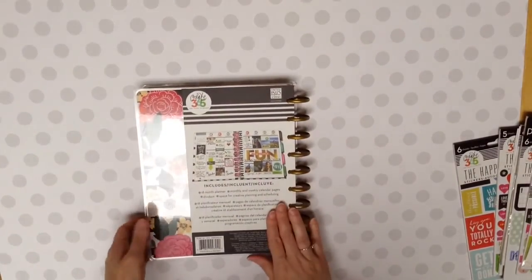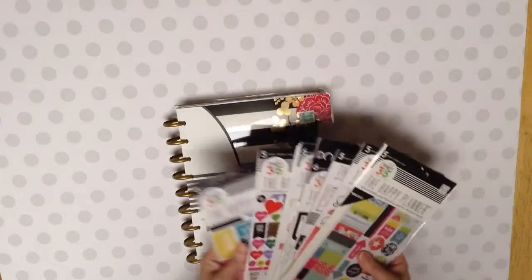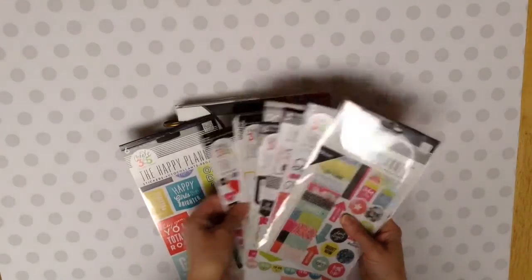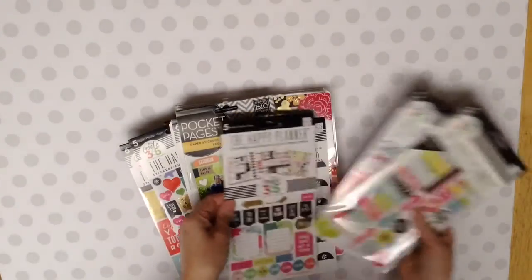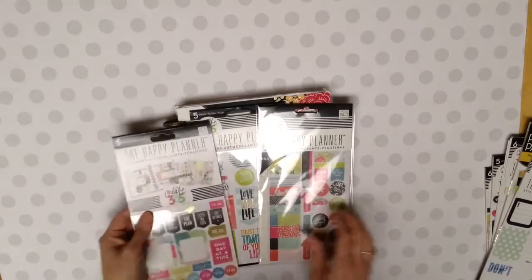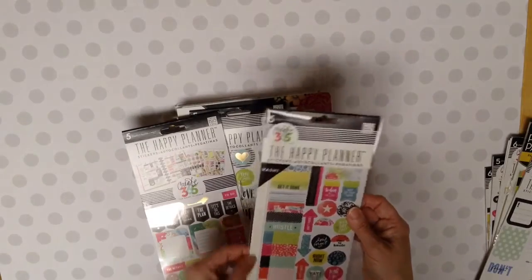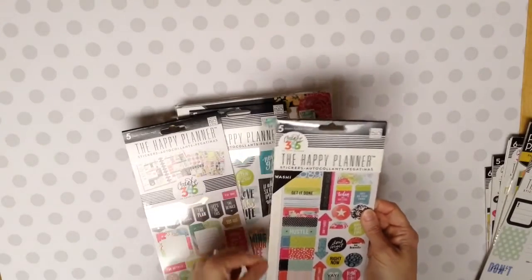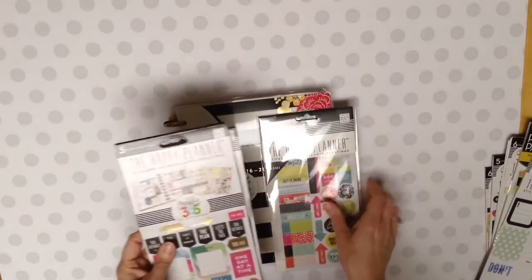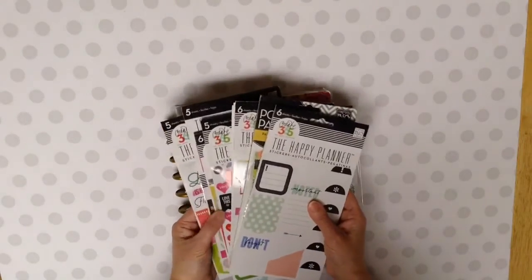And there's the back. And I am so excited to start using this. I've got lots of supplies here. These are just sticker books that I have collected over time. Over lots of time, actually. But some of them are newer. I believe these three are the newest ones. And especially this one, it says washi. And it's got the punched edge there where I can actually put this all in my Happy Planner. And I'm going to try to make one booklet that I can put all of these in or put it in a binder so that I can keep them all together.